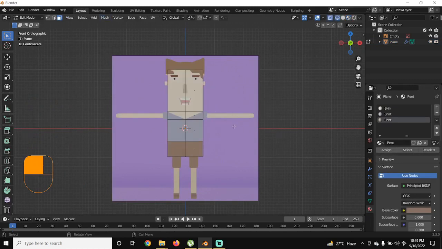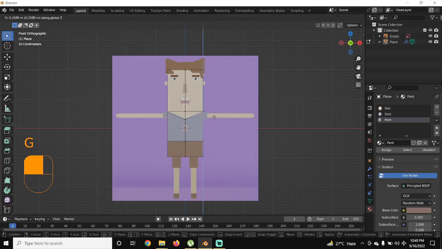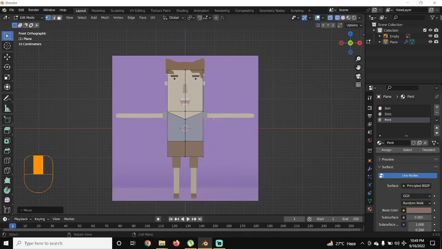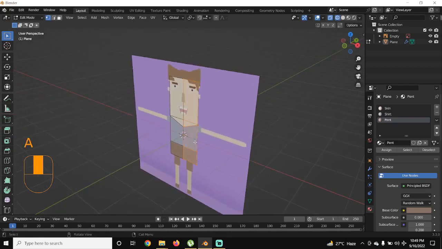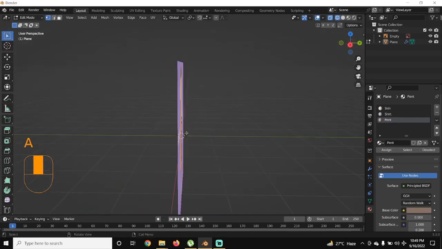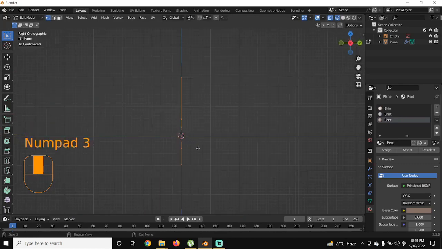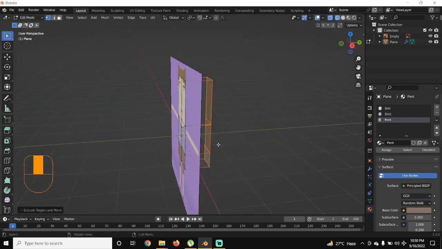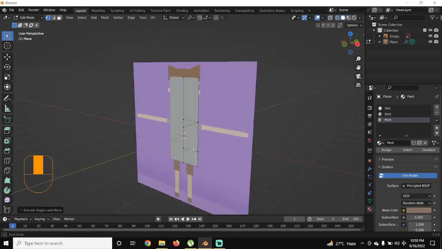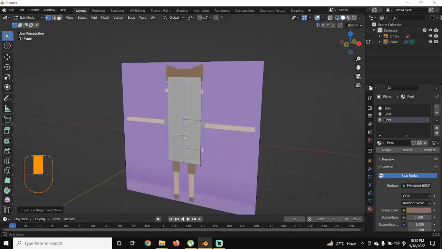And now before adding, we will press Z to switch from material preview to wireframe mode, and I will select the vertex, and by selecting this vertex press G and then Z and move it a little up to the start of your neck. Then you have to select all these faces and press 3 on the numpad and press E to extrude to the back side, and then press Z to come to the solid view, and you have to add a number of loop cuts.